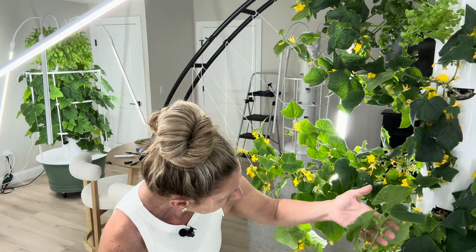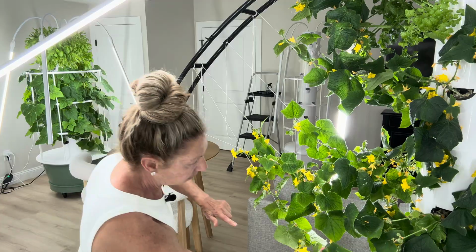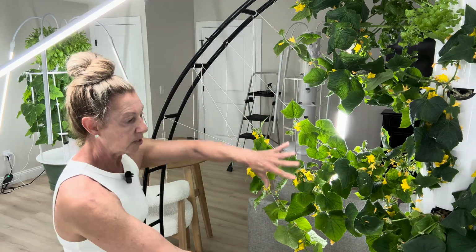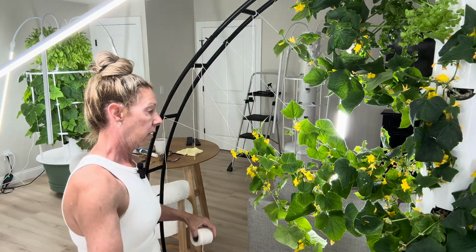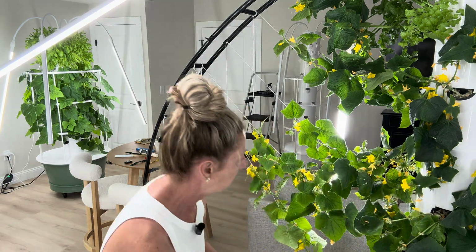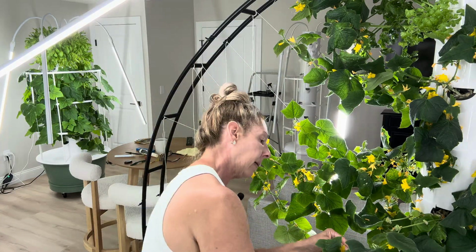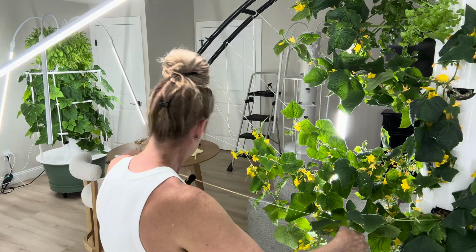So what do we got here? This one looks good. Maybe what I'll do is I'll do a string here and that can grow. And then maybe we'll attach this guy, kind of like what we just did here, but I'm going to do it a little bit lower. So let's go ahead and do that. All right, so we got this one, got this one. I think I'll take the shorter one to tie midway. Make sure I've got enough. Yep.